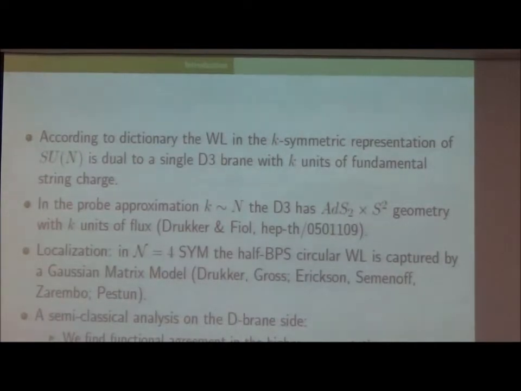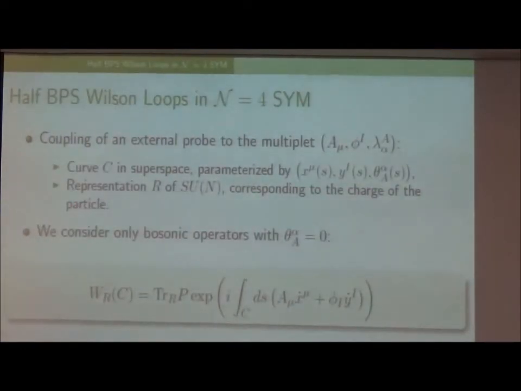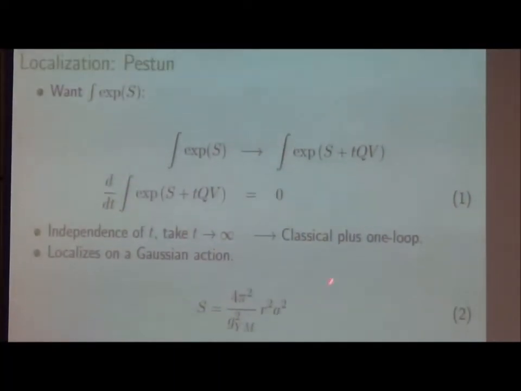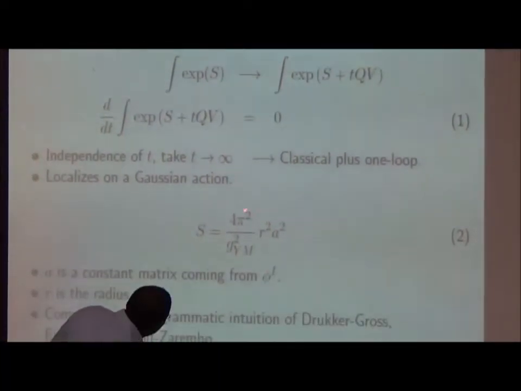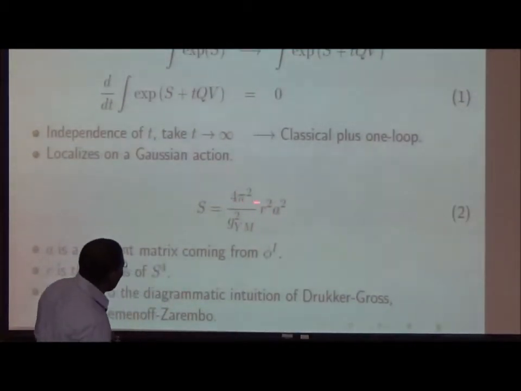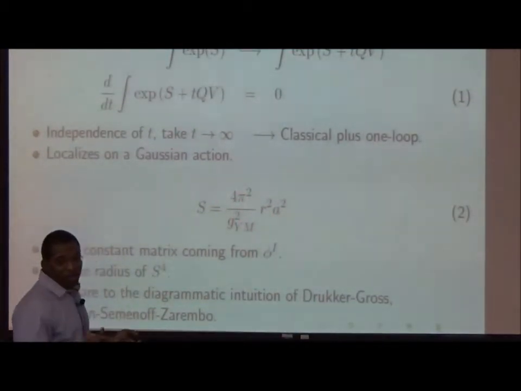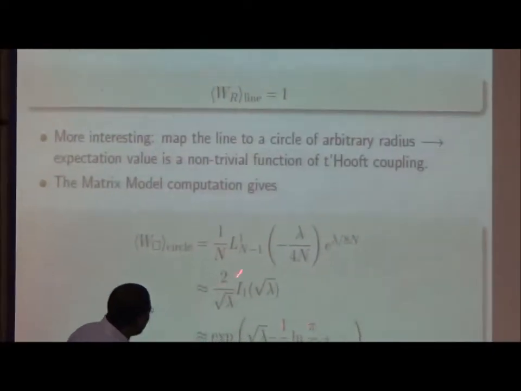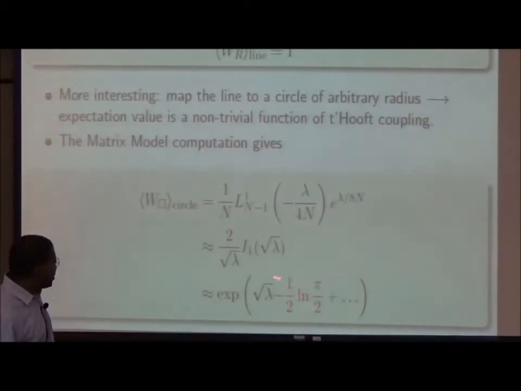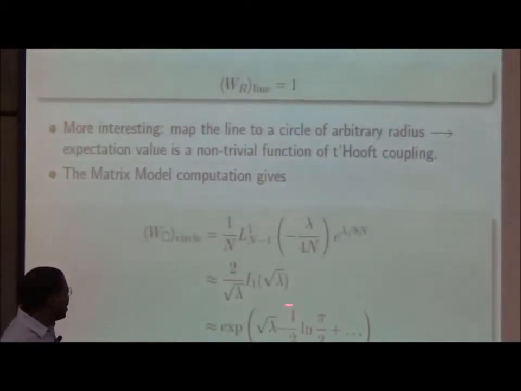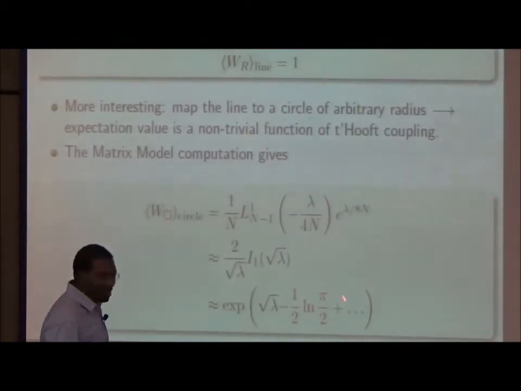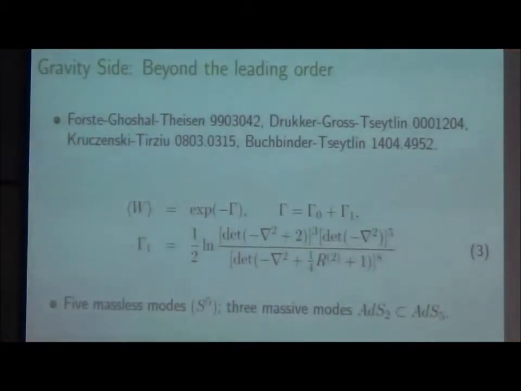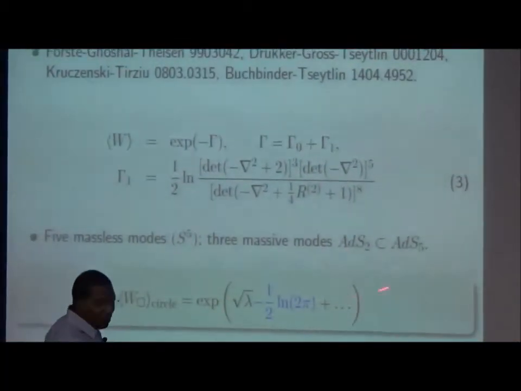So, skip here. This one I already told you. Here's the localization argument. Again, the action localizes on this piece of the N=4 theory on a sphere, and that is the Gaussian matrix model. Here's the answer that I mentioned to you. Here's the function. I didn't even write here the minus 3/4 log of lambda, but this is what you already saw. And this is the determinant that I evaluated. This is the puzzle for the fundamental.